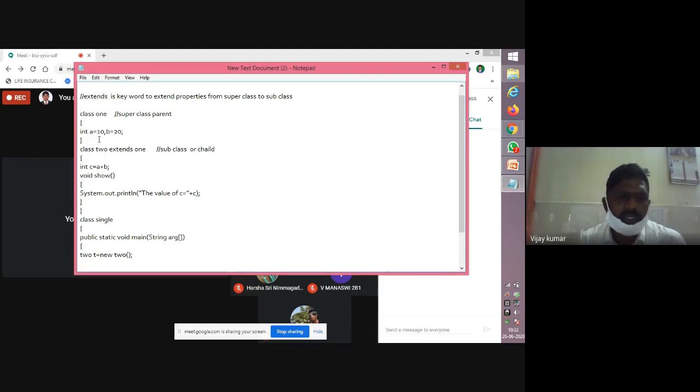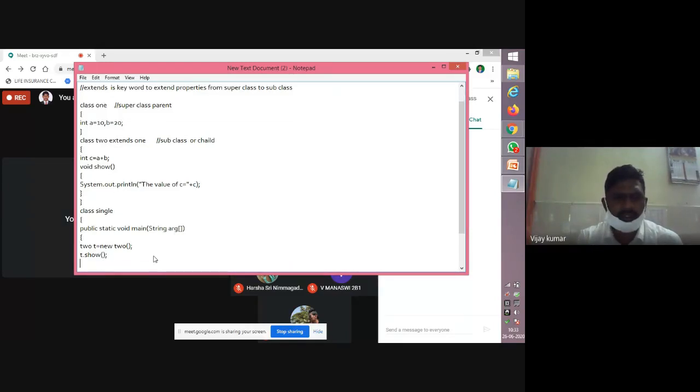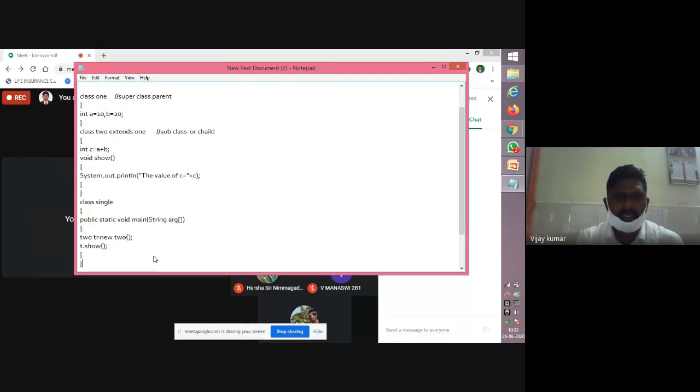So no need to create an object for one. If I create the object for the second class and access this show method, that is enough. The value of C will be printed. So now p dot show.